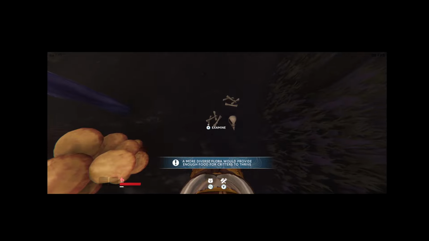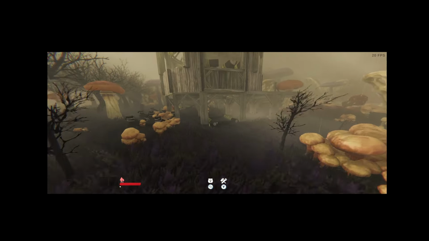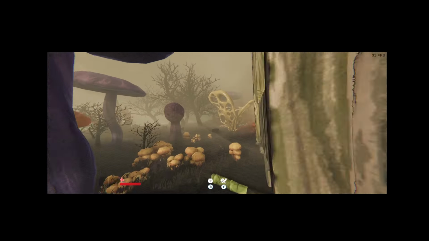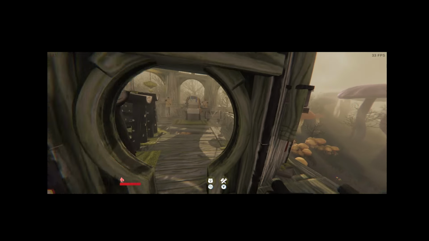Oh no, I was afraid I had fall damage. No fall damage here. Just a bird skull. A more diverse flora would provide enough food for critters to thrive. Just kind of judgy on this flora. Well, who knows? Maybe that's their natural habitat. Leaf stockpile. Okay. Wood stockpile. A lot more exploring and not enough crafting, if I were to put this on the spectrum.